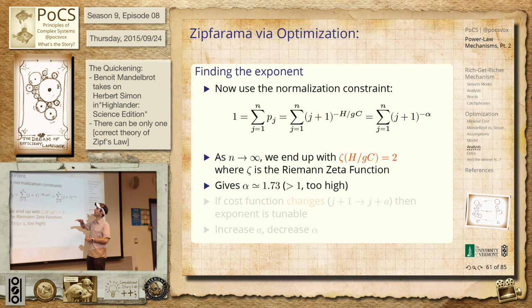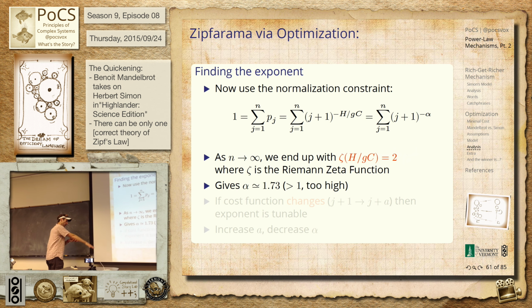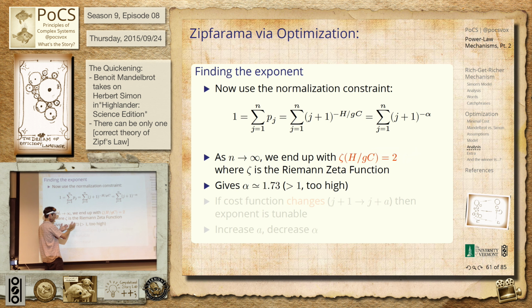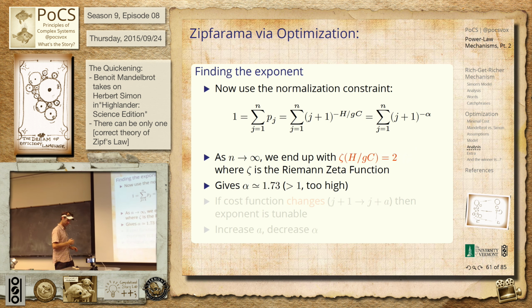And in general, we expect alpha to be less than 1, right? It's going to go the opposite way to gamma. It's actually going to have a wider distribution. So this is not 1, which is the famous Zipf exponent. It's 1.73, roughly, for that. So that's a bit of a sketchy bit.